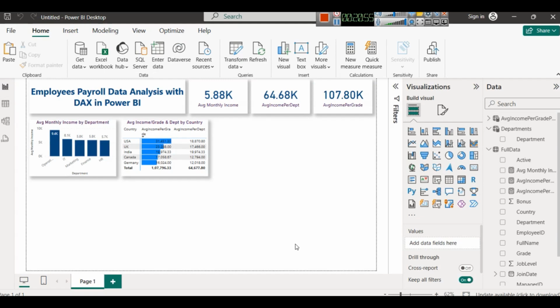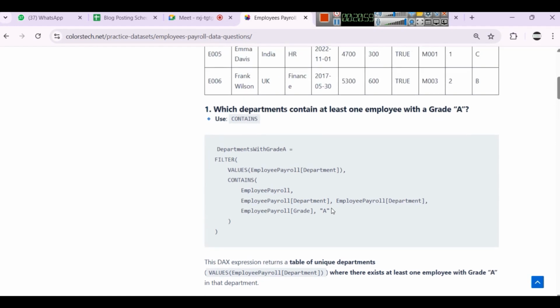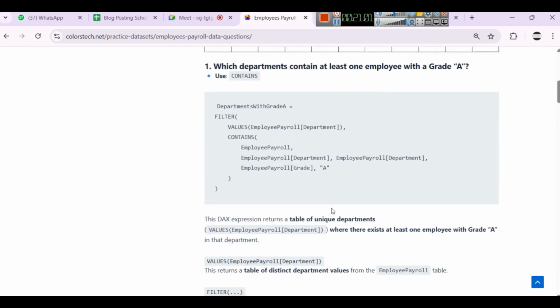Now we will move to another important question that we have to cover today. We are going to understand the use of the contains function. Okay, and it is a bit tricky and something that you can remember. So that's why I will teach you with two examples.